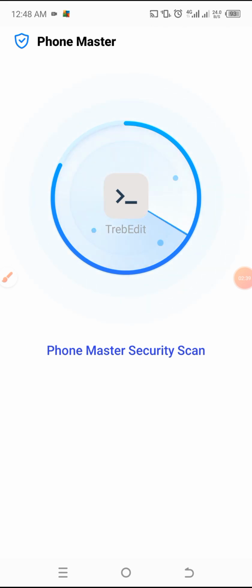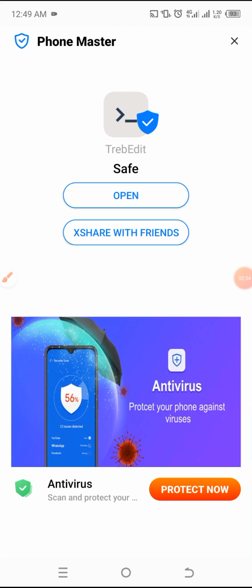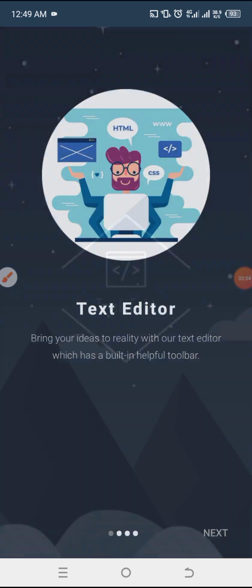So let's just give this few minutes to check this app. Okay, so it's done verifying. So it says the app is safe. So I'll click on open. So here we are inside our app.